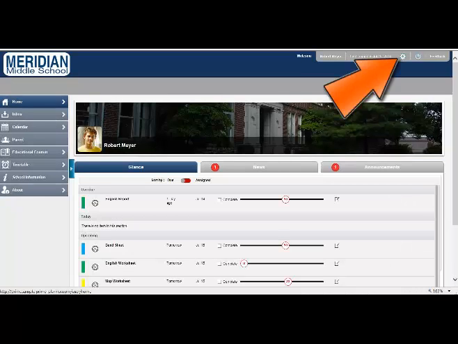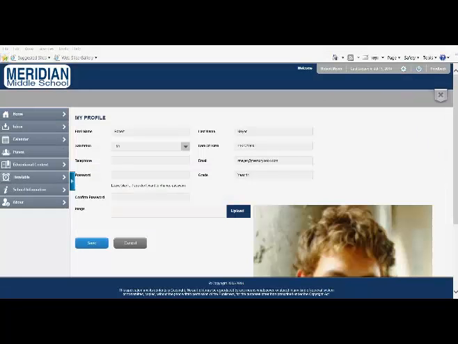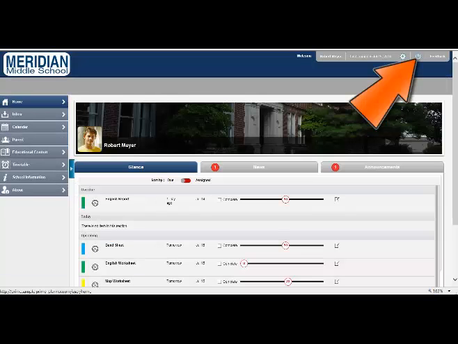The icon that looks like a gear in the upper right-hand corner will take you to your profile. The profile contains information customized to each user. You can also add or change the profile image in this area. This image, along with the student's name, will show in the Teacher Planner version. The second icon at the top right will log you out of the program.